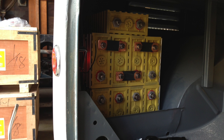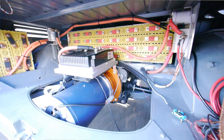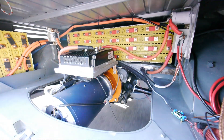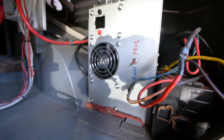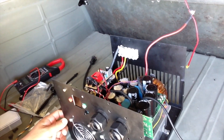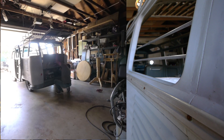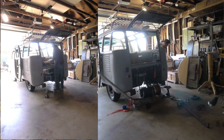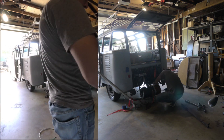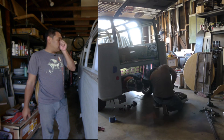I did fabricate a bunch of stuff on the metal side — I welded windows, fabricated the bulkheads, and a bunch of other stuff. But when it comes to the electric part, I really didn't have any time. Some of you might be wondering why my batteries don't have any boxes, why my controller is just hanging there with a couple of bolts, and why I don't have a cooling system yet. I barely got enough time to install a working charger. Now with Evcon behind us, all the fabrication starts.